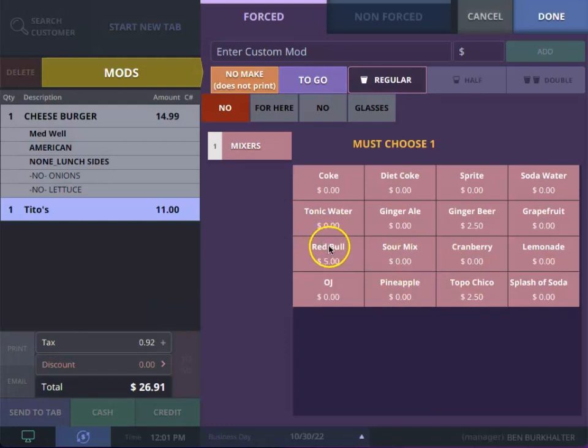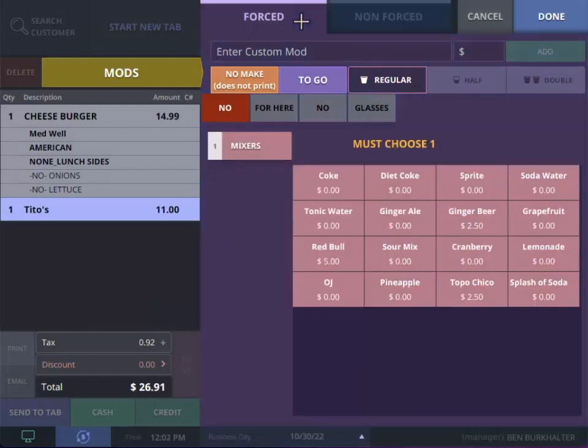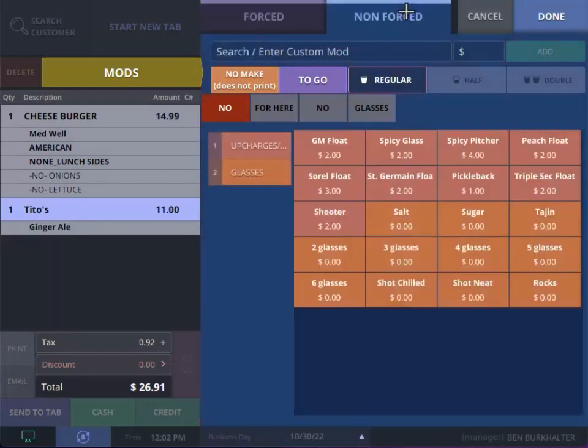So again, the same way that you access the mods and the non-forced mods, we can get between the forced and non-forced depending on how we have it set up. So we have Tito's that we'll ring in with a ginger ale, and we want ginger ale in it. And then we can go to the non-forced, and we can say maybe we want a sugar rim.